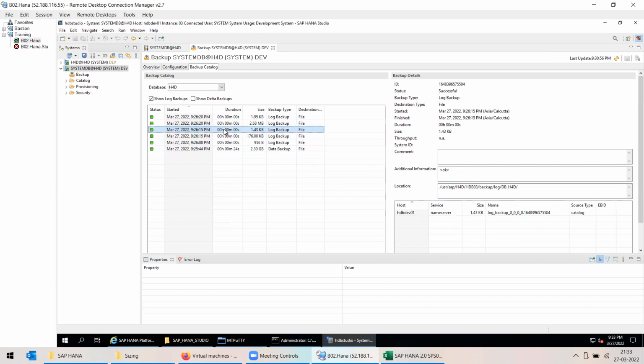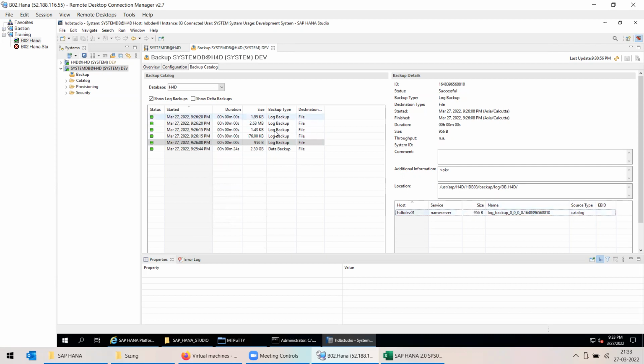If you see, the 00 is the catalog backup. Can you see the source type catalog? And second here, you can see this is a volume backup. This is a volume log backup. So these are the log backups, and here it is also backing up the information about your catalog. So at the time of every log backup, it is also backing up your catalog.